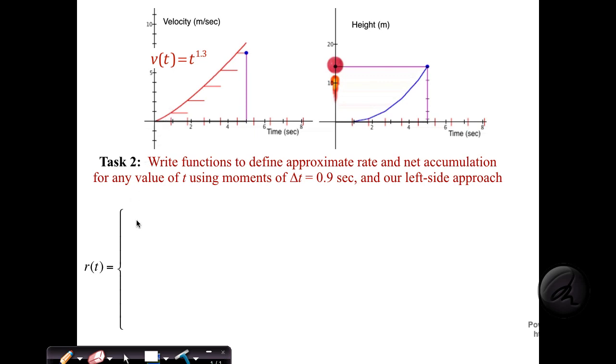So for the first interval, for instance, we said that the rate was v of 0, which we also know happens to be 0 from the picture. But that rate applies if t is between 0 and 0.9. And we'll do the less than or equal to's and less than's this way so that there's a big dot on the curve and then it extends out to the right. We jump up to put our next dot down. So at the right end, you can imagine there's an open circle if you want to, but that just makes it look messy.